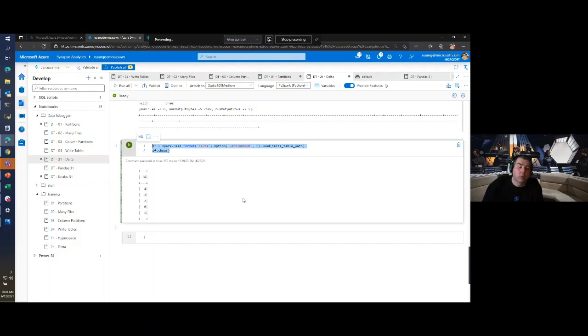And one of the reasons why it's really important to us is we recently announced a preview of SQL Serverless being able to read Delta files. So that example earlier on where I wrote the data back out to the table, I could have also written out to the file system, that Parquet data, and SQL Serverless would still have been able to read it. If I'd written out in Delta format, it wouldn't have been able to read it because not all services can read Delta Lake, including in Synapse. Pipelines have support for Delta Lake, Spark has support, and now SQL Serverless has support for Delta Lake. So the nice thing there is you can write this transactional data and then you can go ahead and read it using your tool of choice, which is SQL Serverless, which works really well with Power BI.